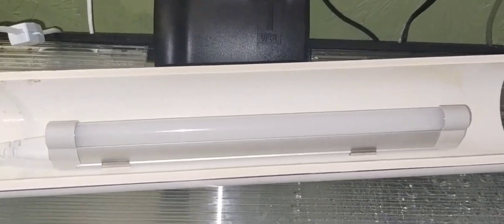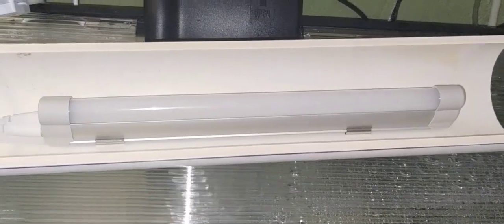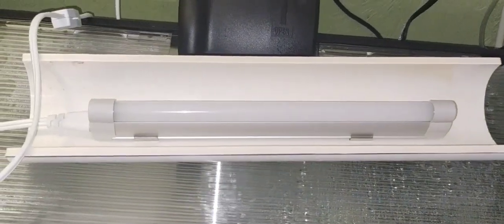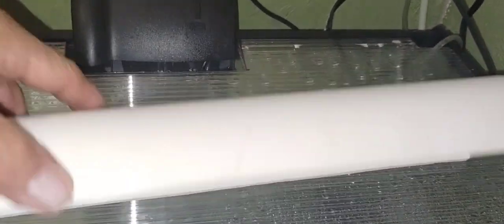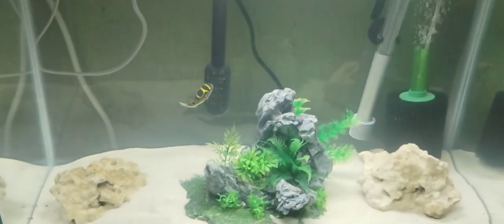And all it is, I believe, is a little 12-inch light they sell at Walmart for about $12. And I put the little clips in just far enough to center it and just snap it onto the inside. And this thing came out just right. All you do is rest it on here and make your own little housing and your own little light. It's rated, I think, 700 lumen for the little light. So it came out great, I think, and it lights up the tank really, really bright.